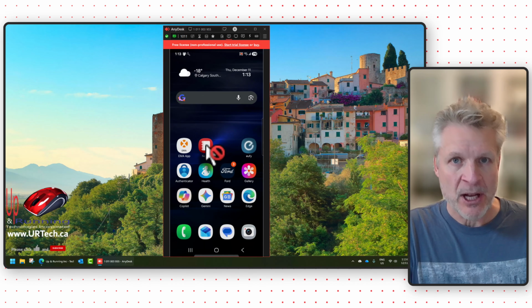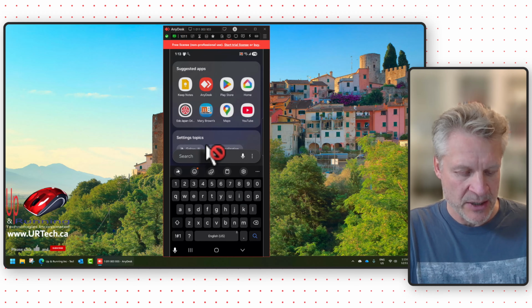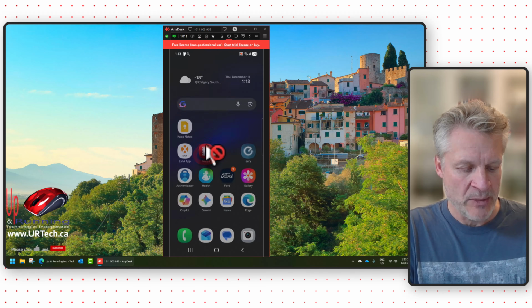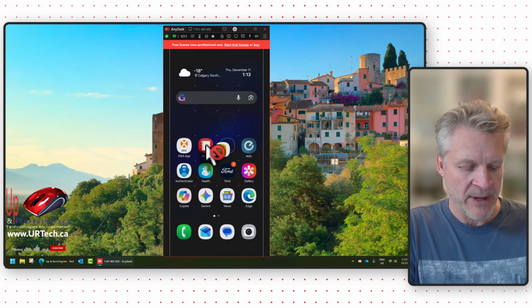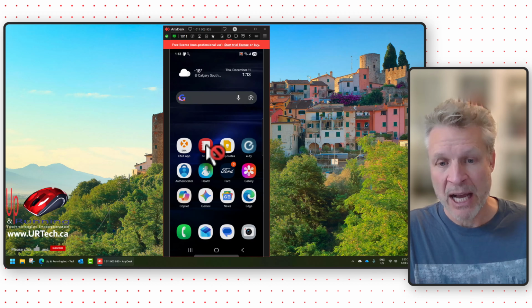Now let's go back to our phone. Let's get the Keep icon on the homepage. So I'm just going to swipe down to search and then do a search. Well, there's Keep right there at the top left, and then Add to Home. And then I'm going to drag it with my finger to the place I'd like it to be. Doesn't need to be there, but I want it on the desktop.